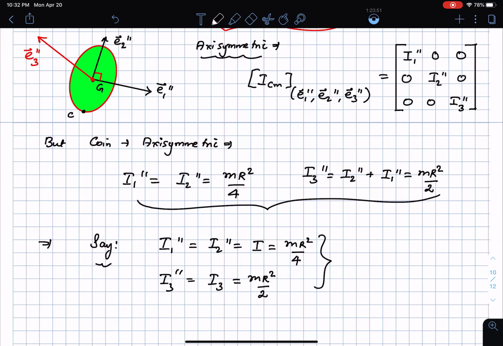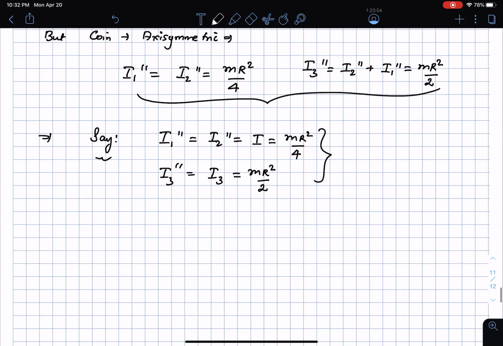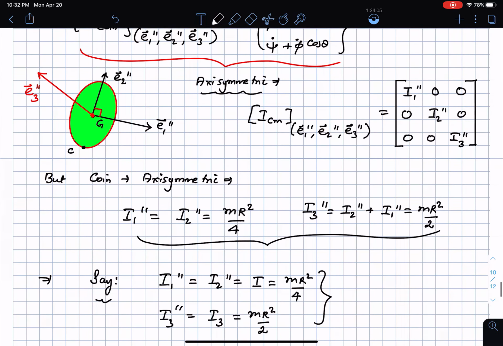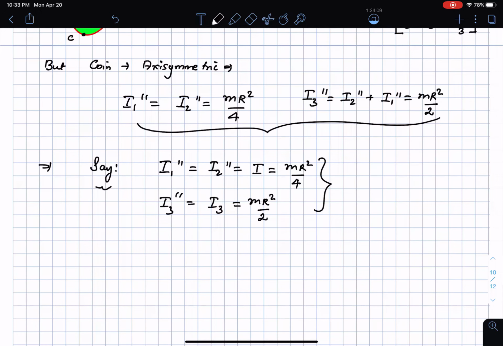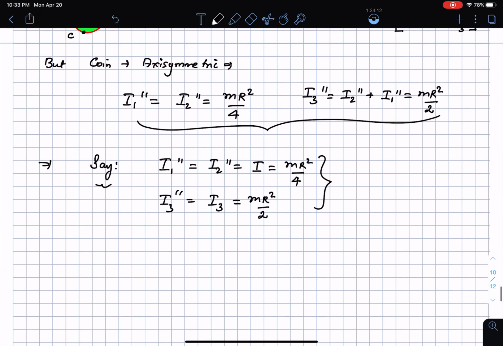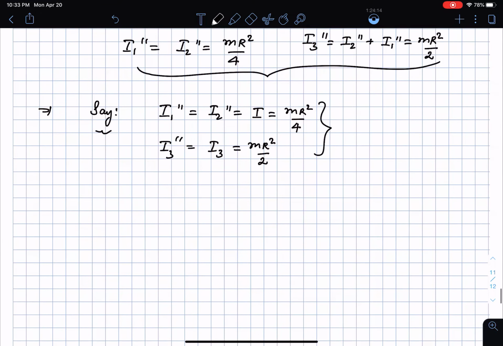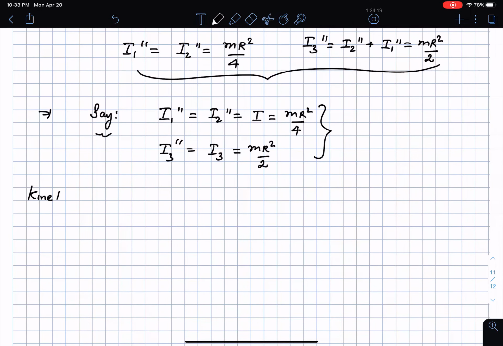Okay, so these are the things that I have, and so I can write the kinetic energy, and once we do that, we are almost on our way on this long journey that we have here. Then one more thing that I can show, if I go back to one of my figures from earlier, let me write the kinetic energy first. Okay, so kinetic energy T is now going to be the following.